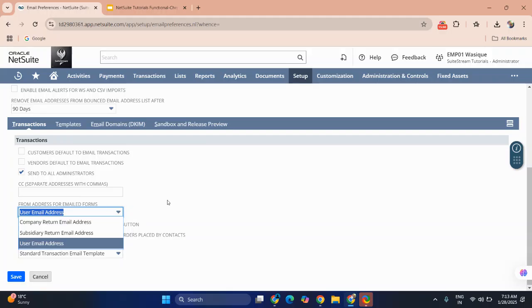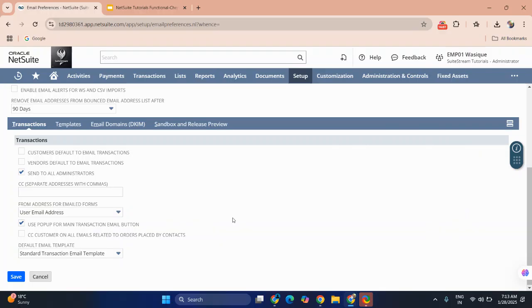You need to define your from email address from the email form, supposing a standard transaction email template. It can be our company-wide email or anything: subsidiary-wide email, user email. User email means the current user. I'm the current user, so it is the email address defined on my employee record. That will be the user email.